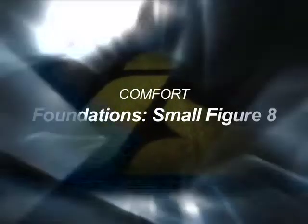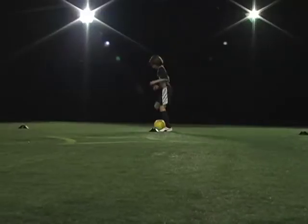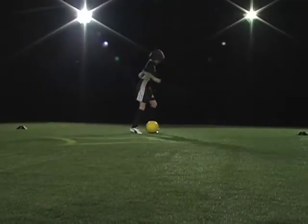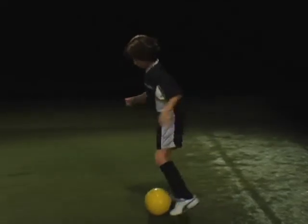Foundations in a small figure eight. Hug the cones and make as tight a figure eight as possible.